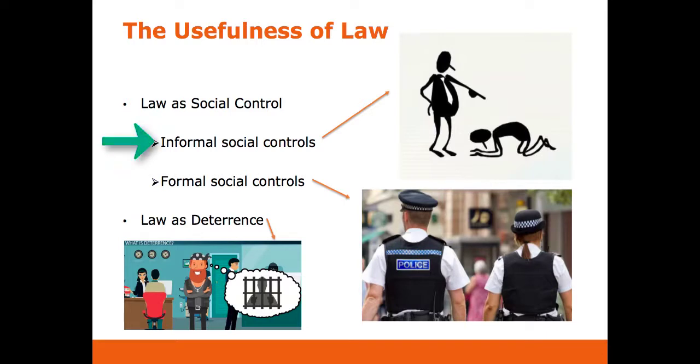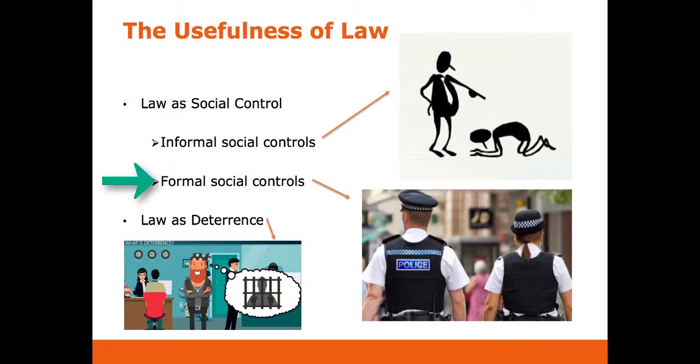Informal social controls are the unwritten rules of society, things like accepted customs. So, for example, if you walked into a job interview and the person extended their hand to shake yours, you would know that you should reach forward and reciprocate. Or another example, opening doors for people who are carrying bags. If you fail to do so, you might be thought of as selfish or rude.